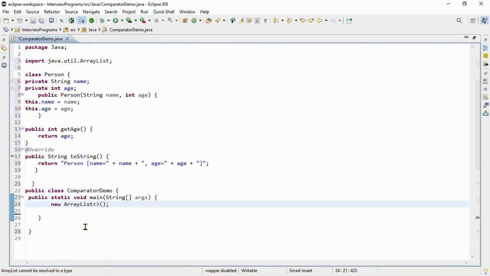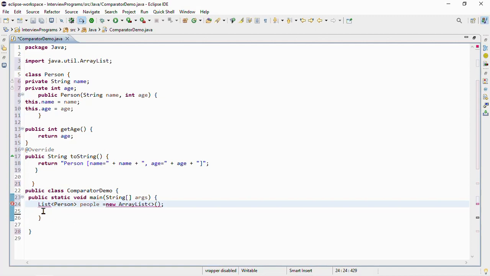Now let's go to the left side and write the name of the interface as List. The class name is Person and the list name is people.